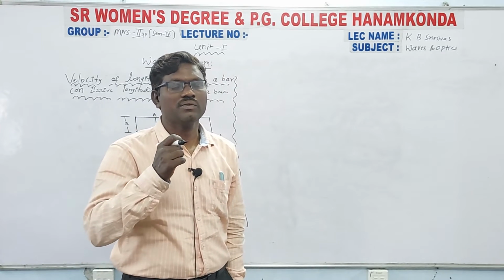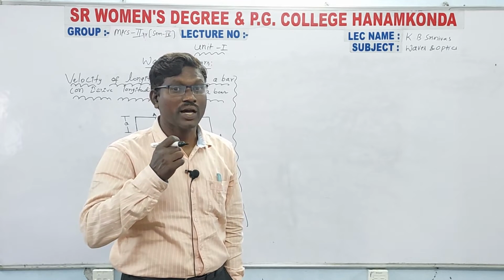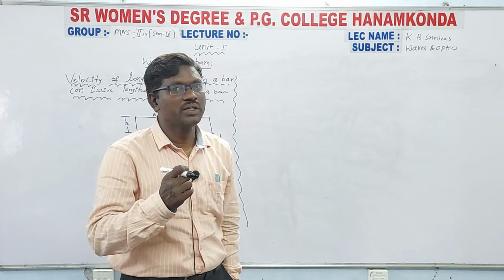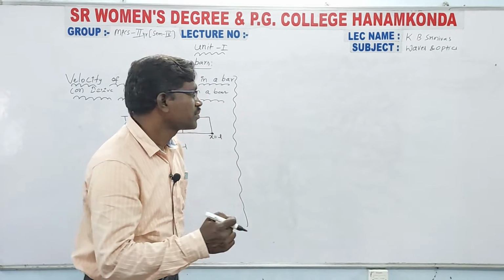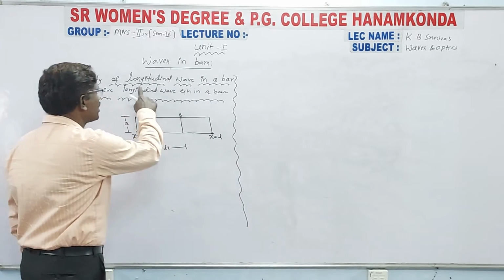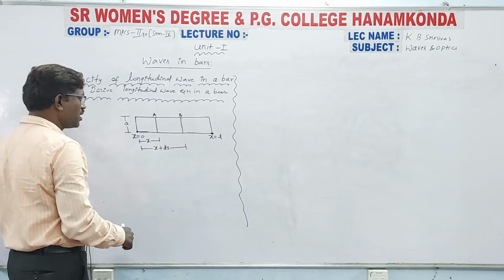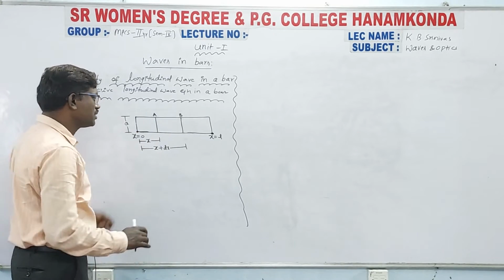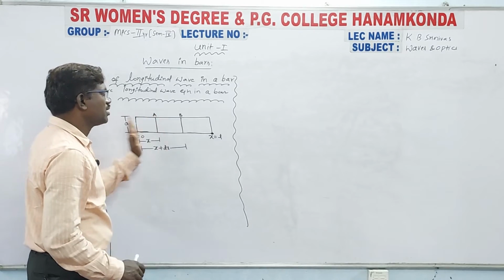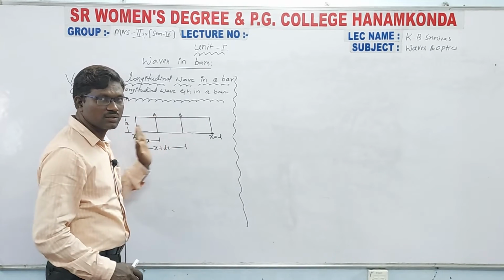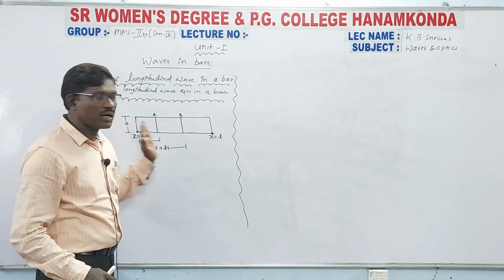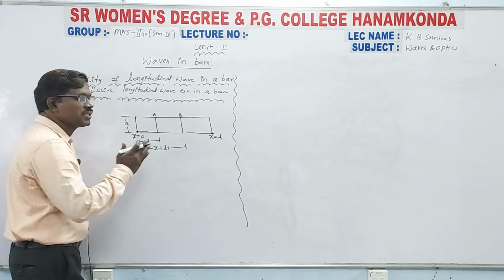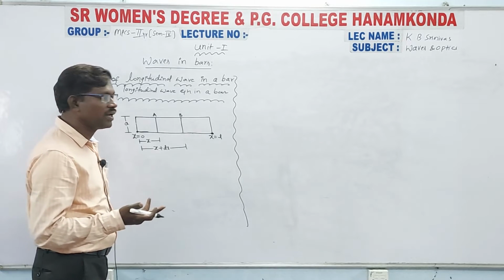When particles of the medium vibrate parallel to the direction of propagation, then the wave is said to be a longitudinal wave. So, our discussion is about longitudinal waves. When this bar is struck like this, what happens? It comes into a vibrating state. The particles of the bar vibrate like this, a to and fro motion. When particles of the bar vibrate like this, what happens? There is some displacement of the layers.